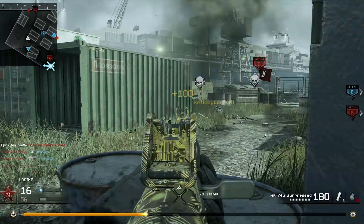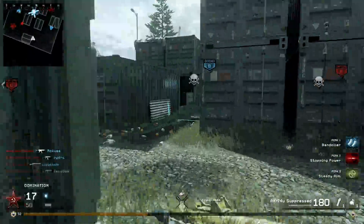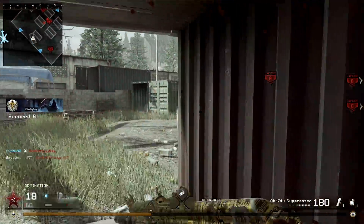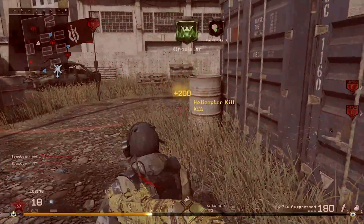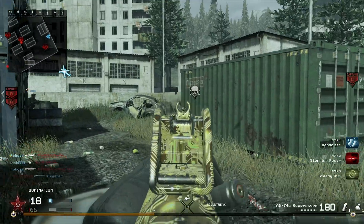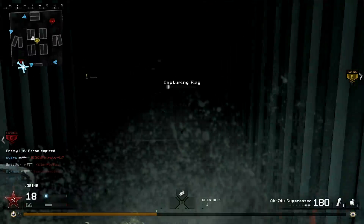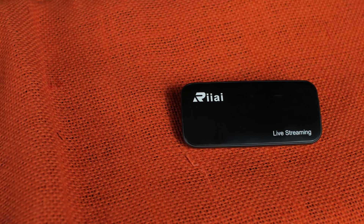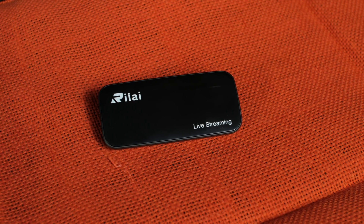There may be an issue, as with the Cam Link, if you have 1080i-specific capture cards and are trying to offload as much work from your computer as possible — though 1080i is actually more compatible with this device than Elgato's Cam Link. It's very low latency, quite close to Elgato's. The quality is really, really good — recording with my Panasonic G7 over HDMI at 1080p60, 800 ISO, 1/125th of a second exposure. It looks pretty good. It worked fine with my Xbox One and PS4 Pro, and game console clips came out great — pretty good value for the price.